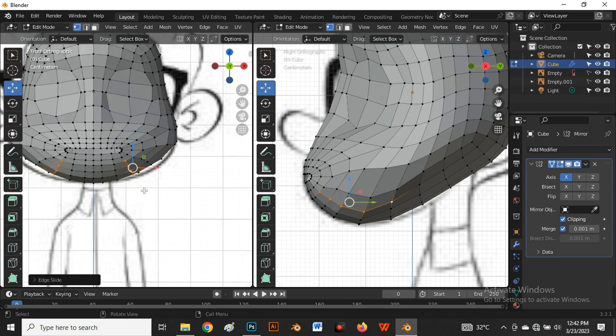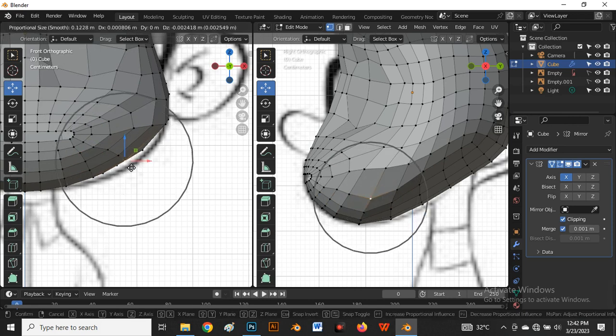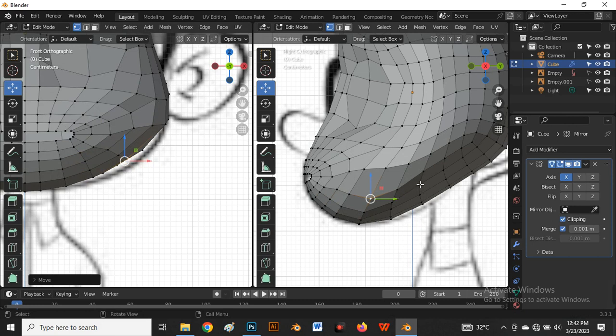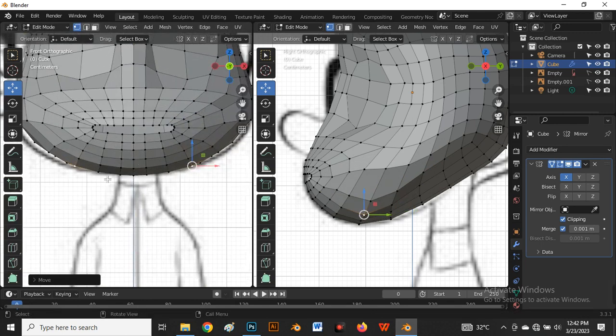What we'll do next, I'm going to select this region here and let's enlarge this. So we're going to increase our proportional editing and select these regions here and let's click and drag to follow our character reference.